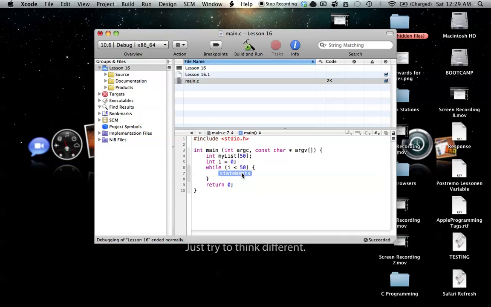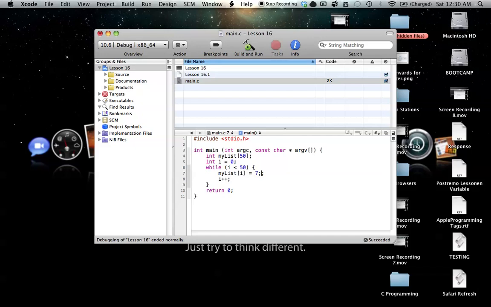So for our statements, all we have to say is myList, and in the square brackets, we can just put the value of i in there. What that means basically is, since i has a value of 0 and it runs the while loop, 0 is less than 50, yep, so myList puts that value of 0 in there. So it's the 0th element of myList. It throws that value of i into the square brackets. That's the smart thing about arrays, and while loops are really useful in that case. And so we just increment our i here.